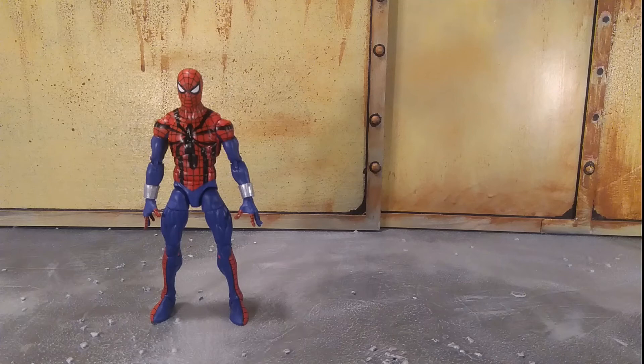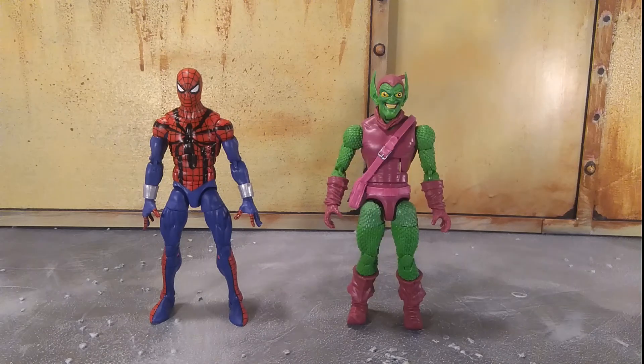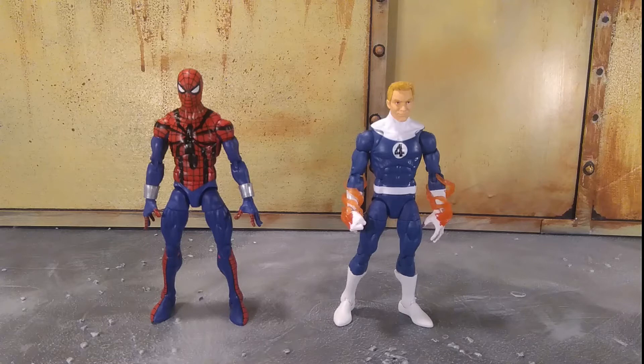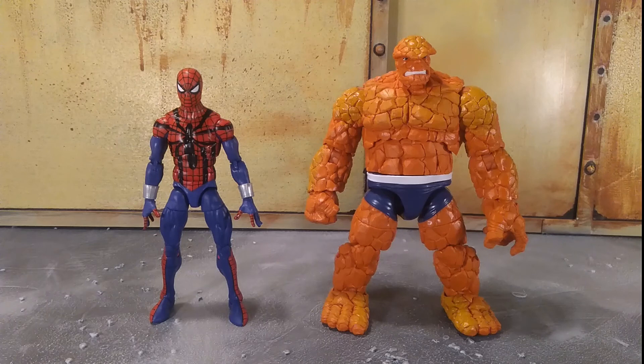Let's compare it to some other figures in my collection. First, Peter Parker from the retro wave — I've taken the glasses off because I thought they were awful, and fixed the hair. Looks really good, great build, they match up as they should. Here he is next to the Green Goblin — they look great together, the colours really pop because they've got completely opposite colours, as all heroes and their adversaries should. Here he is next to the Hasbro Pulse exclusive Johnny Storm — I thought these two go nicely together because there's a wonderful Christmas issue where the two of them meet on the Statue of Liberty, because Johnny used to meet Peter Parker there, and when he meets Ben, Ben has to explain the whole situation to him. Here he is next to the previously PulseCon exclusive Venom — really great, there's a nice difference in heft and beef between the two.